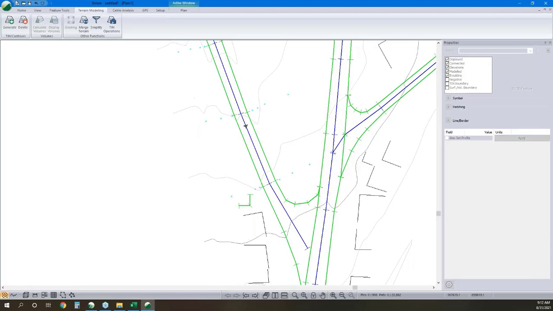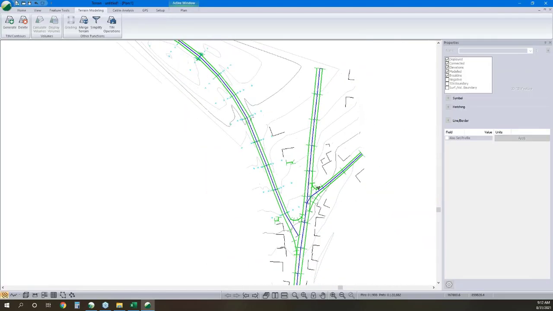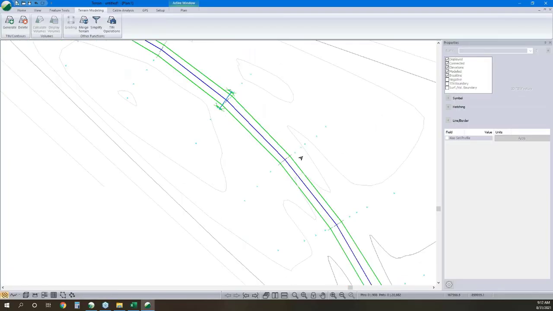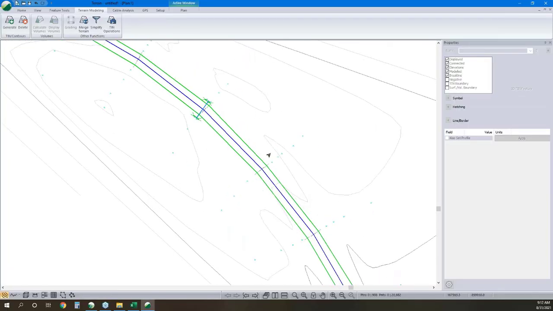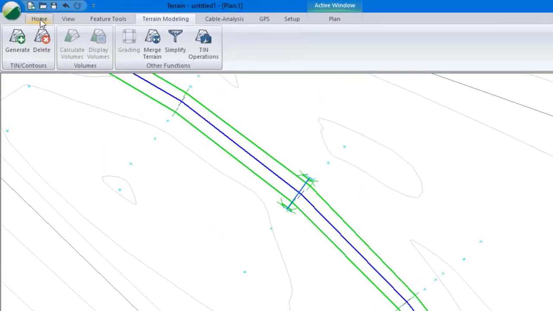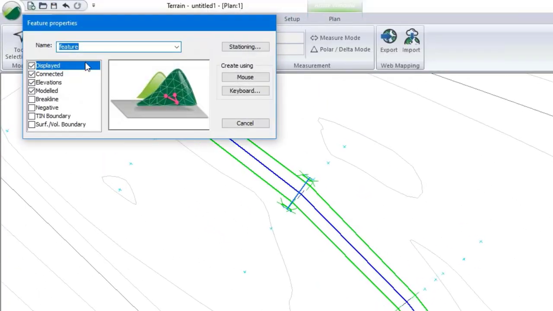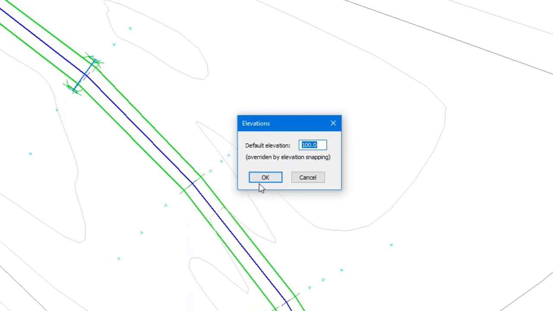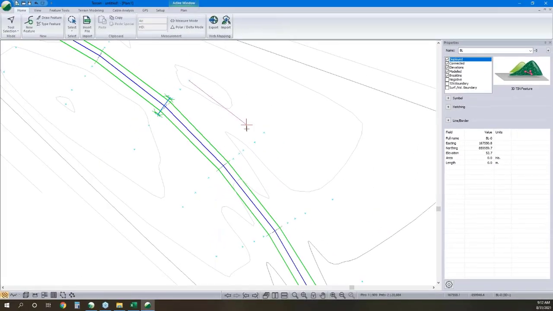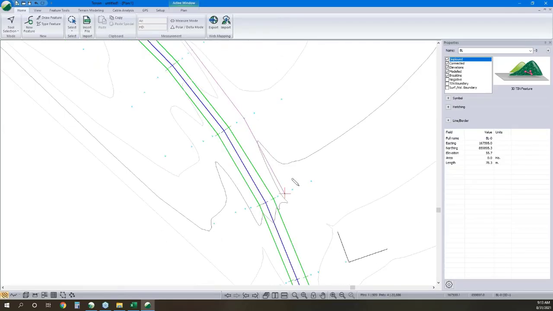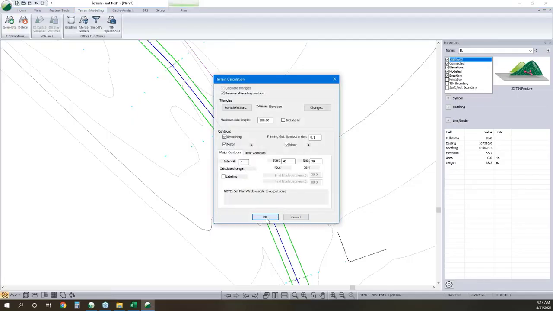And for example, if we wanted to add a new feature, let's do this here. And I wanted to make something that was a break line. So just to add in break lines to control the triangulation, I can do that. I'll turn that on. And I'm going to go from here to here to here to here. So I've created a new break line feature, and we can include that in the model. So to remodel that, again, generate.